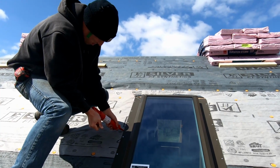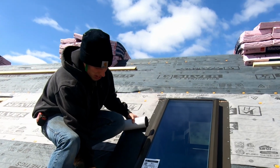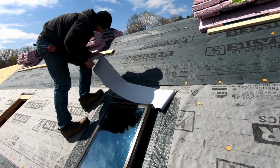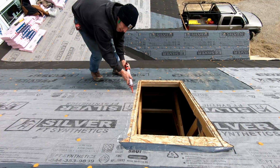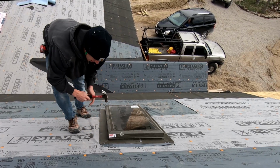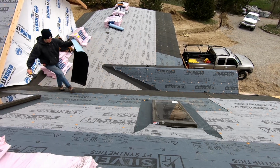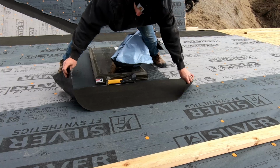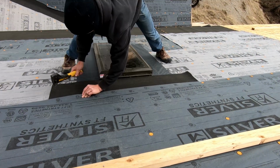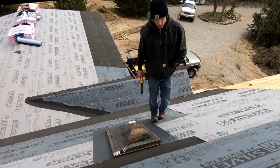I'm going to run a bead of caulk down the edge of the skylight. Water wants to get in there, has to go through like 4 layers of protection. Flashing tape. So go down the side. In my case, I'm going to be using Ice and Water Shield. It has really good adhesion properties and sealing properties. It needs to be tucked underneath. And now we have a skylight that's installed that is not going to leak.